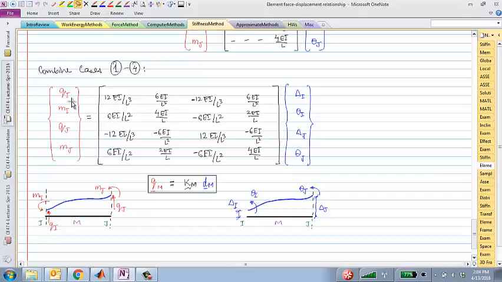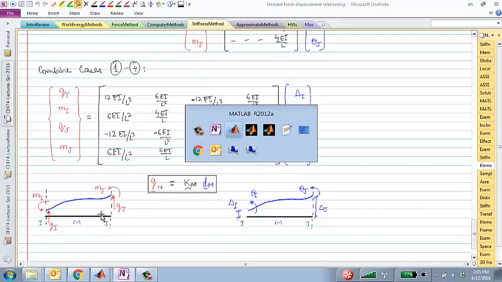Okay. Similarly for bending moment, is this MI the bending moment at the left, or is it the negative of the bending moment at the left? Negative of the bending moment at the left. MJ on the right, is that positive bending moment or negative bending moment? Positive. So knowing these 4 values, which we calculated by simply picking out the 4 degrees of freedom from the global solution vector and multiplying it with K element, I got these 4 values. Now I can draw the shear force and the bending moment diagram.